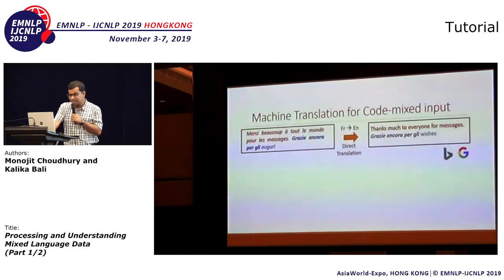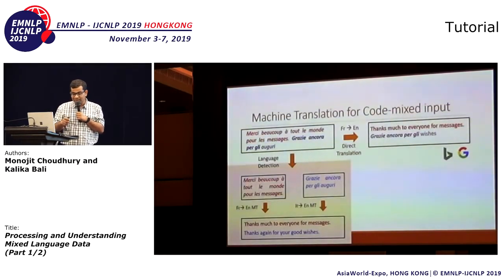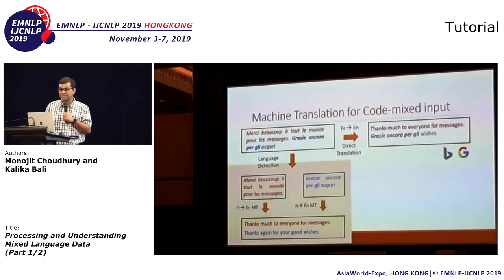Now what you can do is segment it in two ways. You have the French part and the Italian part, and you use the corresponding translation systems, French to English and Italian to English, and then you recombine them. But here it is not actually code mixing, it's more like code switching. If it is code switching, you have enough context to do a good job for each individual sentence, then that will be possible. But if it is code mixed, then the problem is even harder.